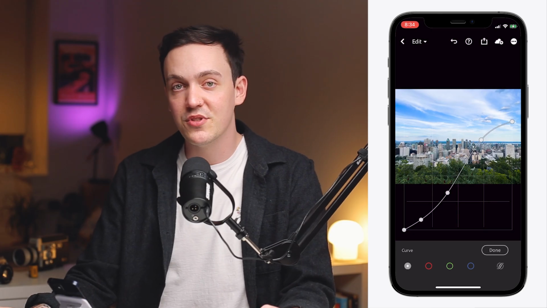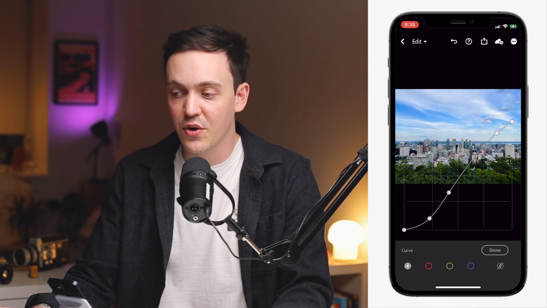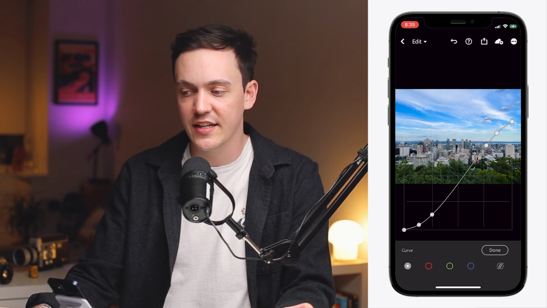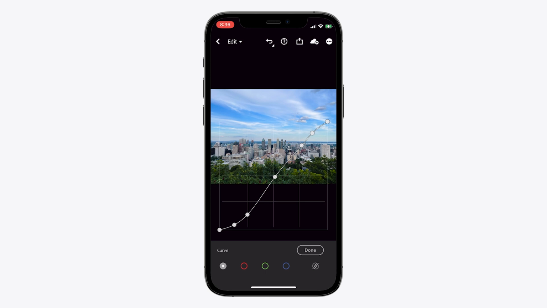You'll commonly use this graph to manipulate very specific areas of your photo that aren't exactly your shadows, midtones, or highlights. For our example image, an S-curve that looks like this is actually giving us a much better result. This amount of control is simply not possible when you're just using the contrast slider. This tool is definitely something to ease into if you're a beginner. I've actually only covered a very small portion of what it's capable of.